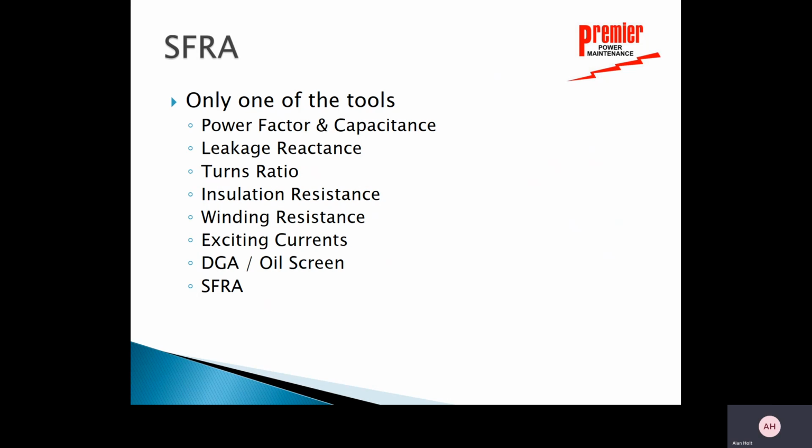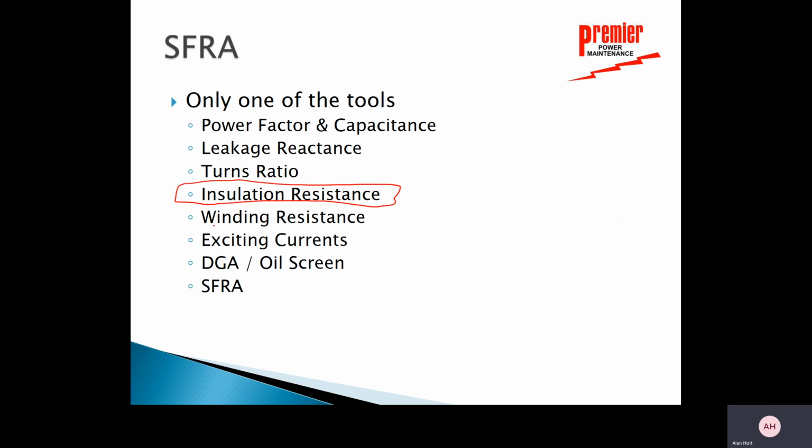Leakage reactance is the same thing. We're still always going to do our turns ratio test because that's a basic test that can be done very easily. Insulation resistance test: the sweep frequency response has nothing to do with the insulation resistance test. You can have windings that are buckled horribly inside. You can have blocking material that's actually in the bottom of the tank now, and windings have bulged out, but still have a good insulation resistance test.